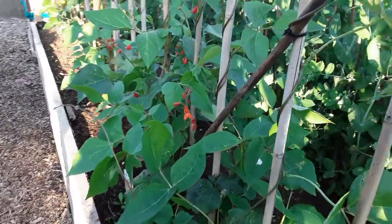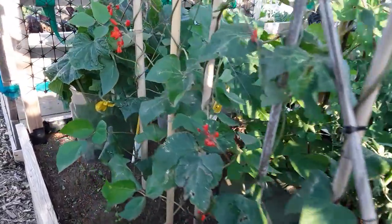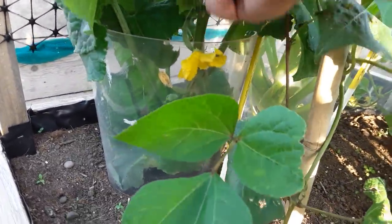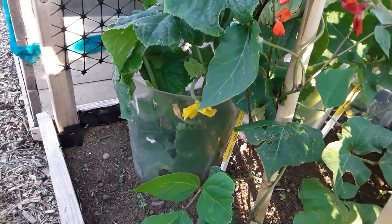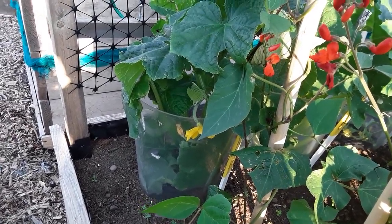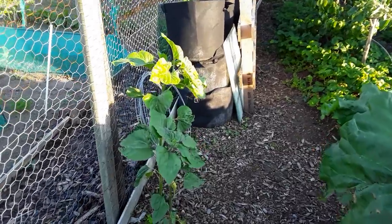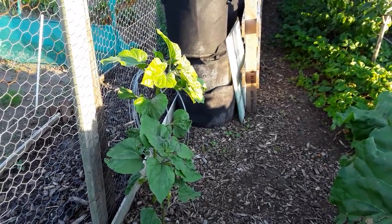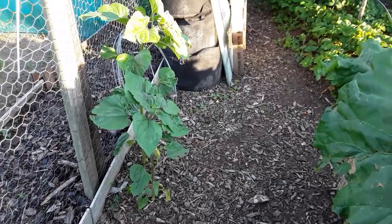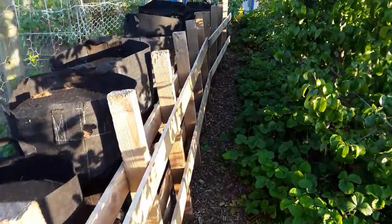I've got quite a few varieties here, hopefully I won't get them mixed up. Everything seems a bit slow this year, I don't know why. Telepathy cucumbers have just started to come. If I get a chance and this survives getting home, I'll show you everything in the greenhouse — it looks so much better indoors. That sunflower is growing really well in the wood chips. If I'd got time this year I would have filled one of my beds with wood chips — about eight to ten inches thick here.